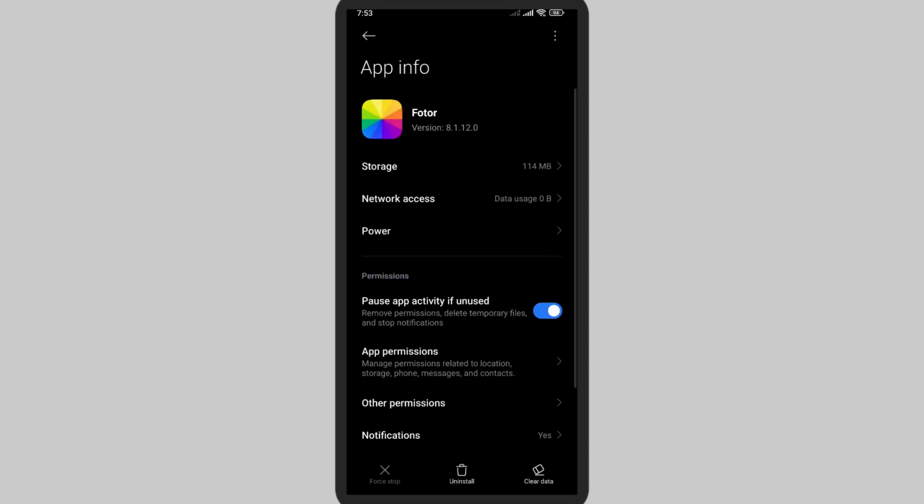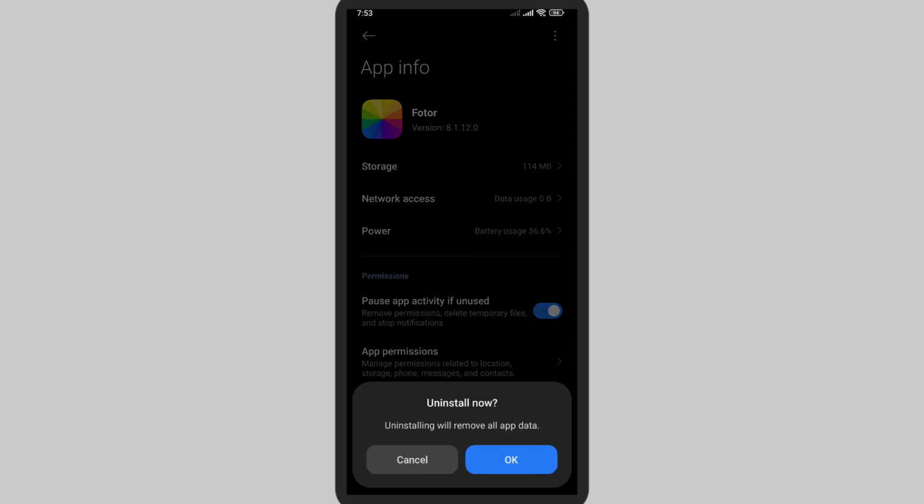So basically we are in this app info. In other mobile devices, you can directly go to settings and open app info. Here on the bottom, you can find this uninstall button. Simply tap on uninstall. Now before doing so, make sure you have your user ID and password saved, because later you might need it. At last, hit on OK.